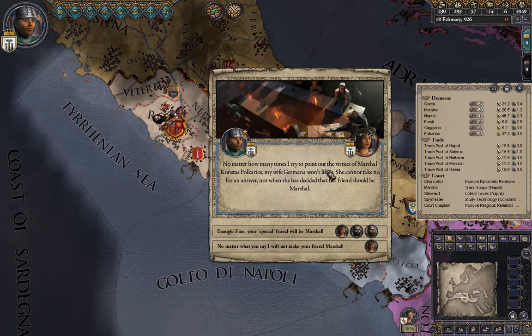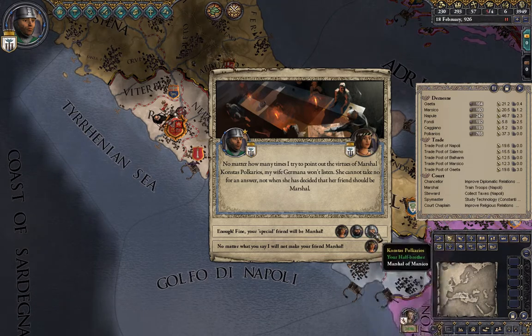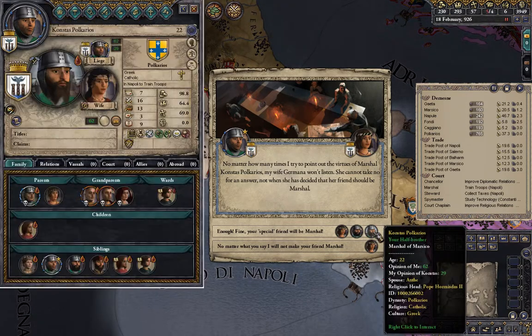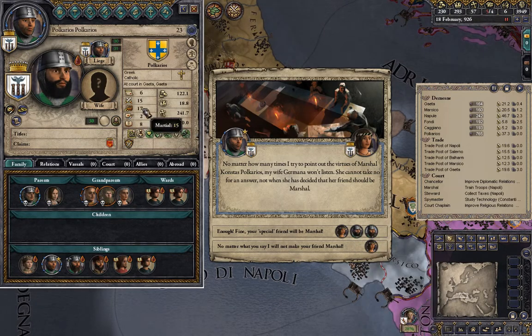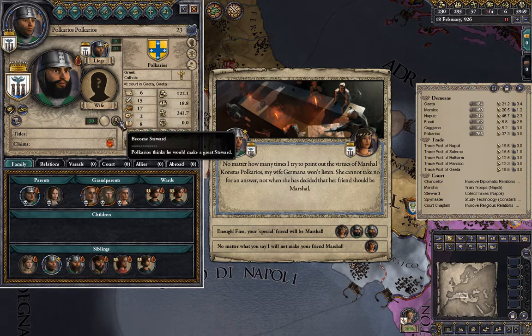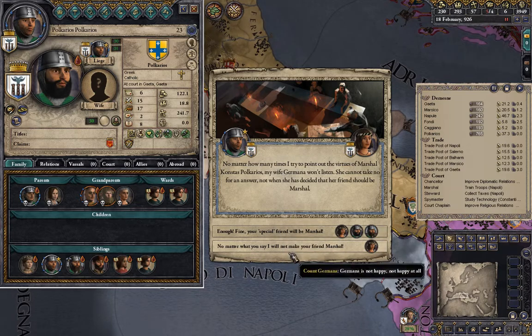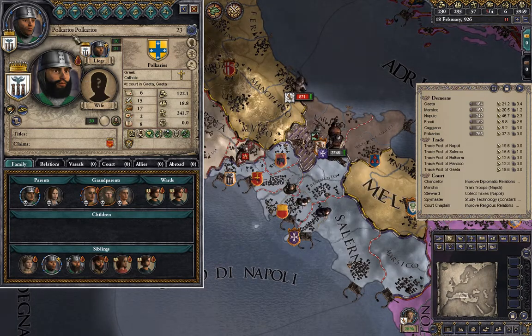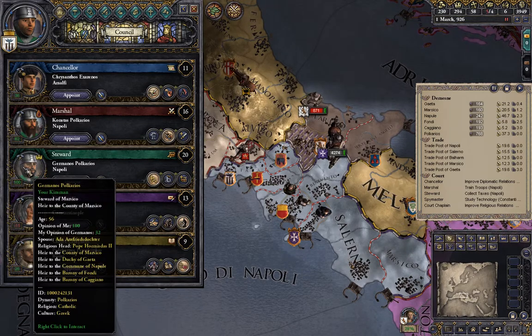No matter how many times I try to point out the virtues of Marshal Konstas Polkarios, my wife Germana won't listen. She cannot take no for an answer, not when she has decided that her friend should be the Marshal. So my half-brother Konstas is the Marshal, and she wants Polkarios to be the Marshal, who is slightly worse at it, and in any case doesn't want to be the Marshal, he wants to be the Steward, which he's pretty good at. No. No. I make the employment decisions here. We do have a better steward in our heir and kinsman.